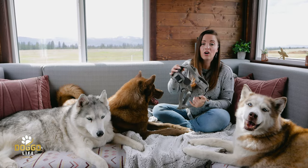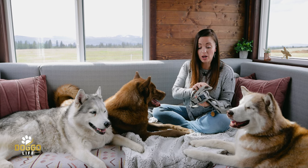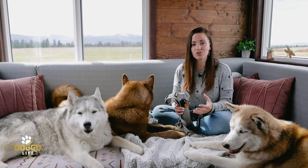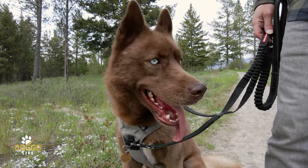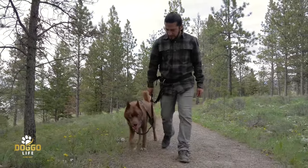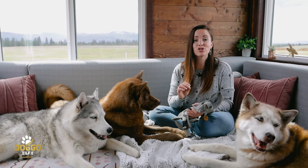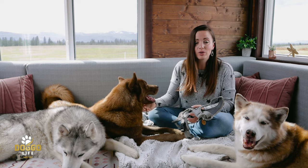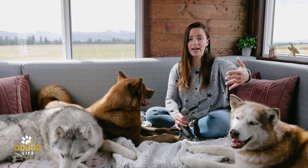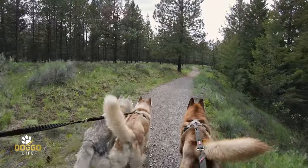You may be wondering if this harness will stop your dog from pulling. The short answer is yes and no. You can use it to help with training, but the foundation of a dog not pulling is not just a tool — it's also the training and how you work with your dog. We've worked with the Husky Squad for many years. They know when to pull and when to walk side by side, especially in urban environments. The training aspect is so important.